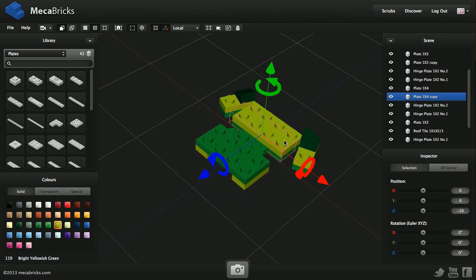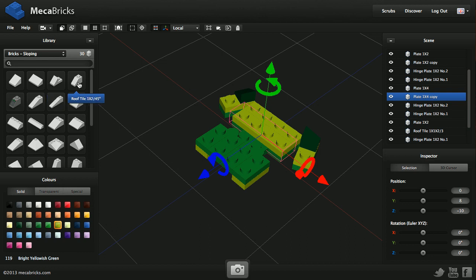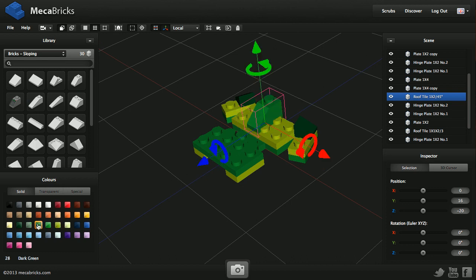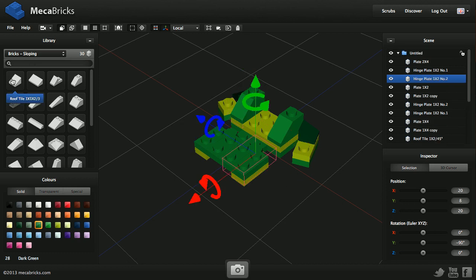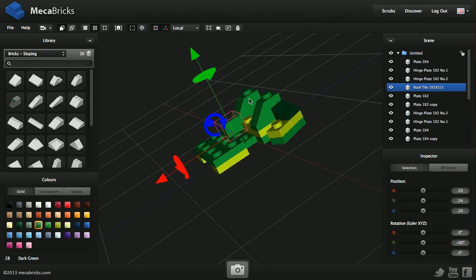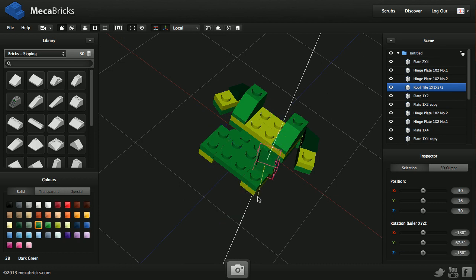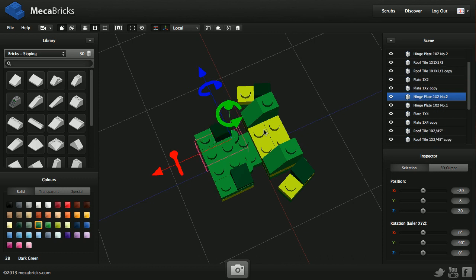What I need to do now is add a bit of slope. I find those ones here, move them up, and change the color to dark green. I duplicate it and move it — I've got a couple of slopes. Same as for the real legs: it's a little bit too high. Move it, rotate it 180 degrees, change the color, duplicate the part, move it, do some rotation, and here we are.